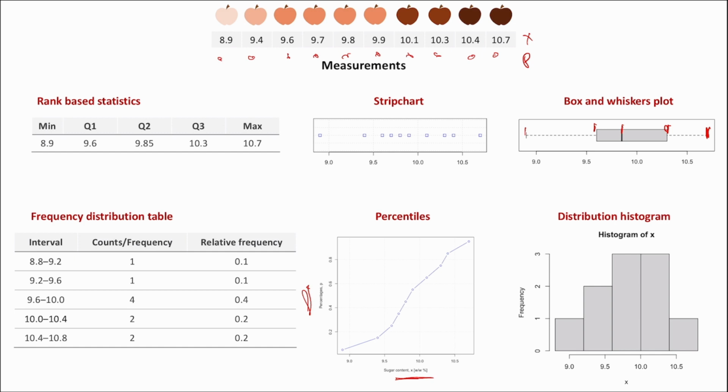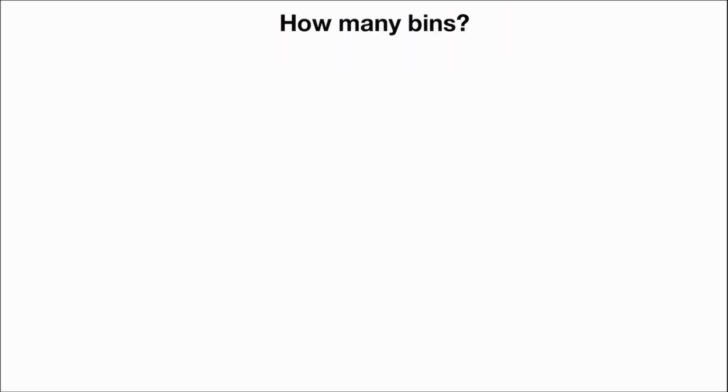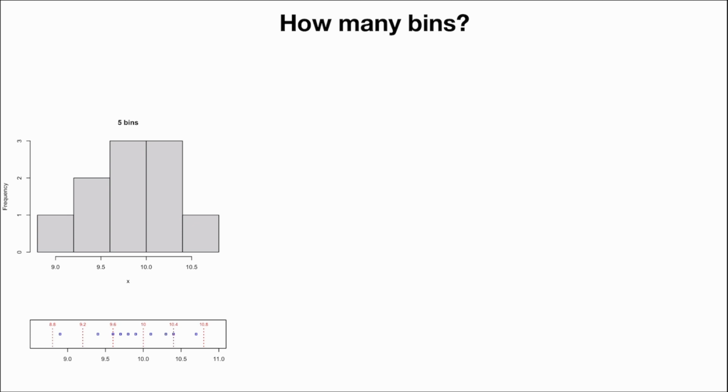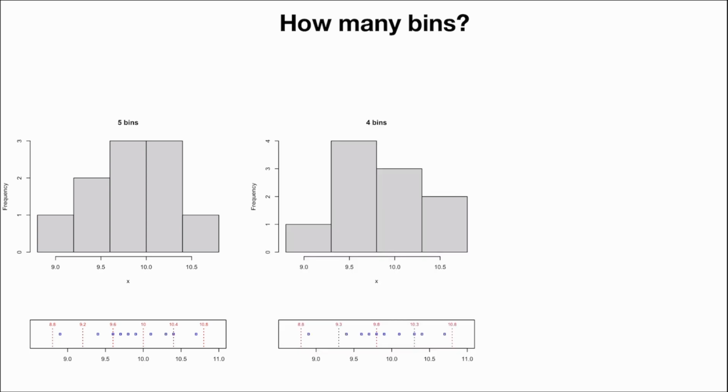Now let's talk a little bit more about this distribution histogram. First of all, I split all my values into 5 different intervals, into 5 bins. But what happens if I use more or fewer bins? In this case, you can see the values that I got. I use 5 bins and 10 values. It's my original sample. What if I use, for example, 4 bins? In this case, you can see that the shape is a little bit different. Here we have a skew, a longer left tail than right tail. Here we have the other way around, so this is the shorter and this is a little bit longer.